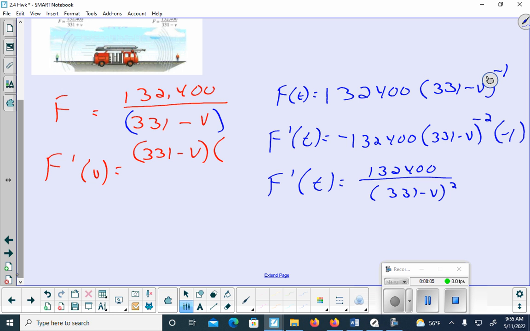Yes, ma'am? I was just wondering, do we have to put the parentheses, like, v or t, or can we just do the little thing on the top? Like f prime, can we just put that, or do we have to have the parentheses? Oh, with the t, the f prime sign. Alex?